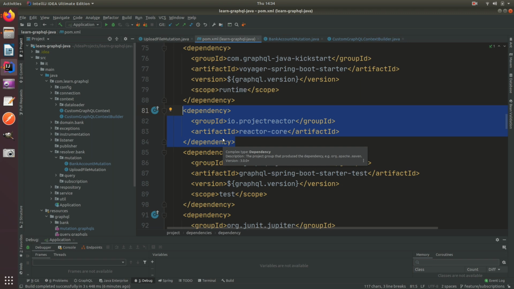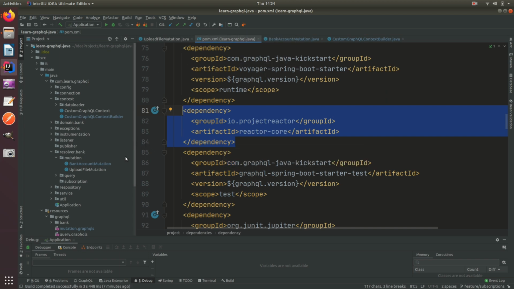But for those who want to actually watch the code, the first thing we need to do is bring down a dependency called Reactor Core. In this tutorial, we're going to be using Reactor for our implementation of our reactive streams. And why we're going to be using this is to enable the mutation resolver to publish changes to a processor from Reactor, and Reactor will use that processor to feed the subscribers.